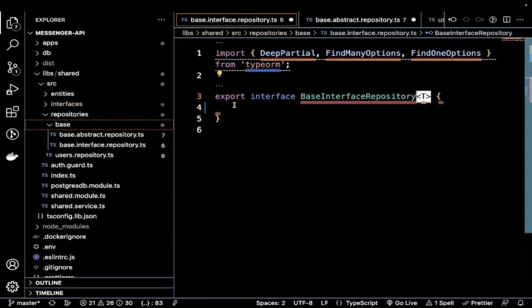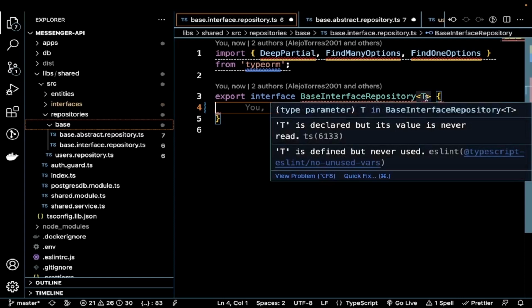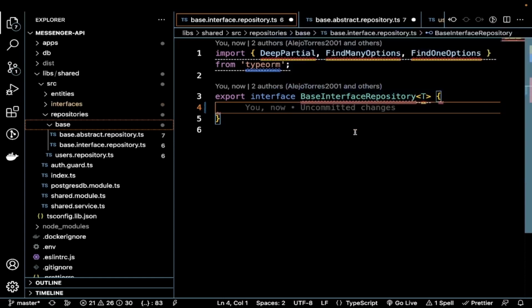So in the base interface, firstly, what we want to do is we want to use TypeScript generics, because the idea is we can pass in whatever entity we need here. So for example, we'll see the user entity being passed in here, and then that repository will have access to all the data layer based on the particular service or area that we're in. So this will come clearer as we work on this.